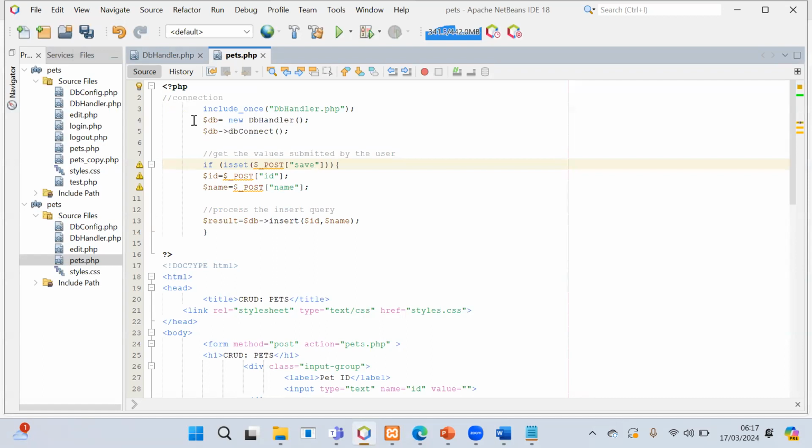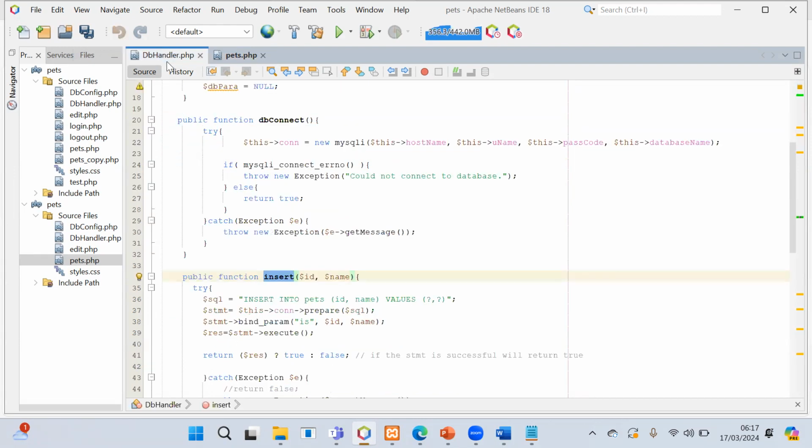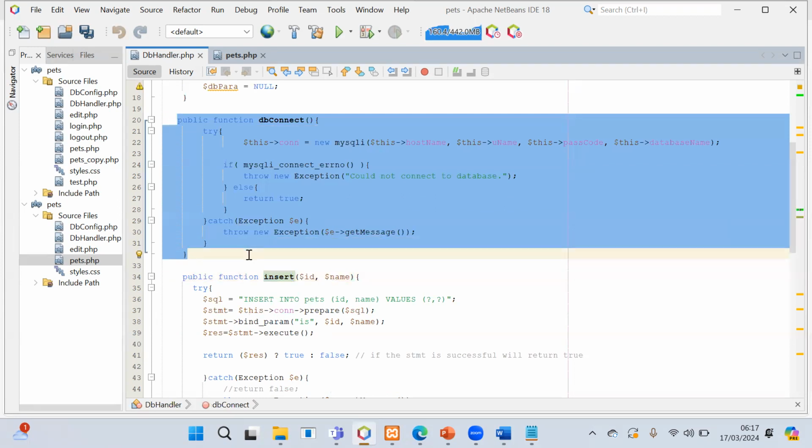So we are providing the information about the DB handler, creating an object of the DB handler. Then we will use this object to create the DB connection, which is again inside the DB handler.php file. This dbconnect function is used to create a connection between the PHP application that we are creating and the MySQL database.